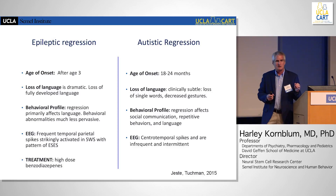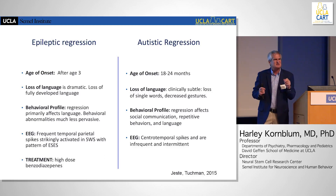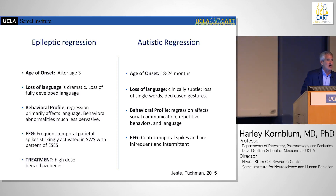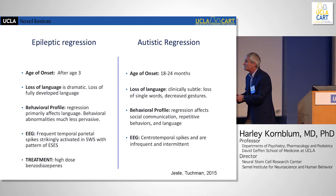Landau-Kleffner syndrome is often associated with a nighttime EEG where during slow-wave sleep there are constant epileptiform activities — not a seizure per se — and there is a correlation between this EEG pattern and the loss of speech. We can almost always tell the difference between a typical autistic regression and someone likely to have this syndrome. In autistic regression you have relatively subtle loss of language, regression affects social communication, repetitive behaviors, and language, and the EEG may be normal or show occasional spikes.